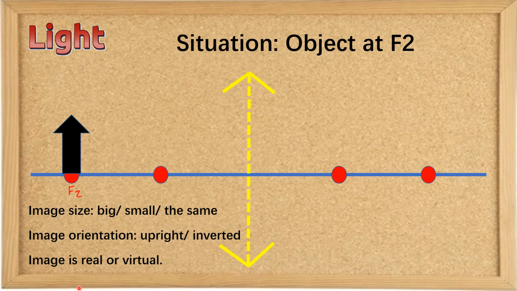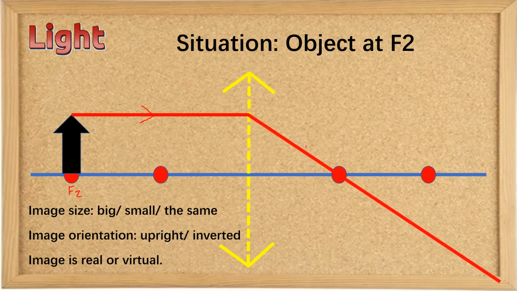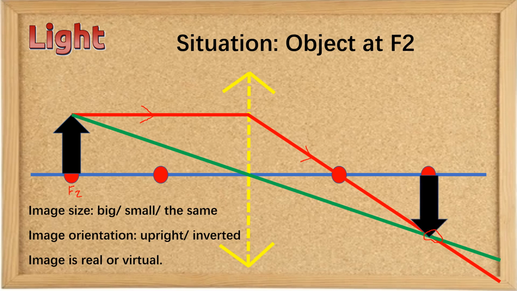Okay, so let's check your answer. For our example, we're going to use two ray diagrams only. The first one is from parallel going to the principal axis, and then from the principal axis going to your focal point. The second line will be from the top passing to the central point, like this. The two lines where they both meet is where your image is formed.